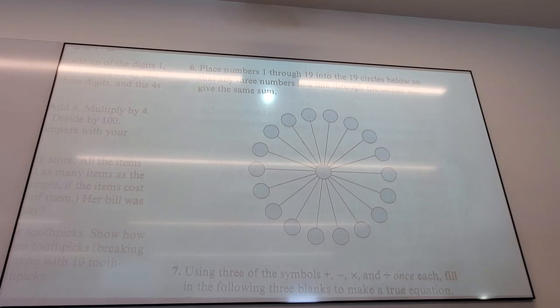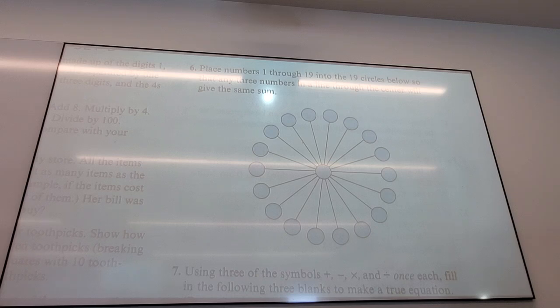10. Okay, 10. So if we put 10 in the middle, I don't want to give this away. As I move around the thing, I can make one number go down and the other number go up. And that's the way I can make sure that the sum is always the same.